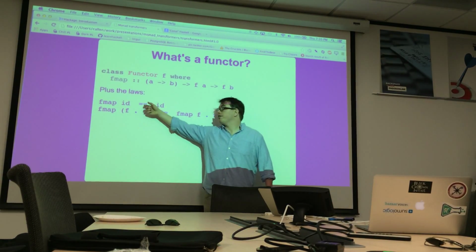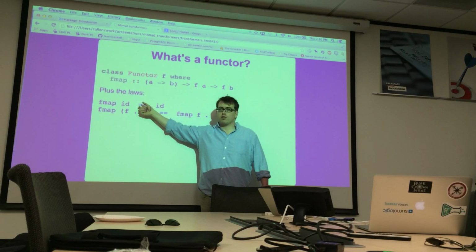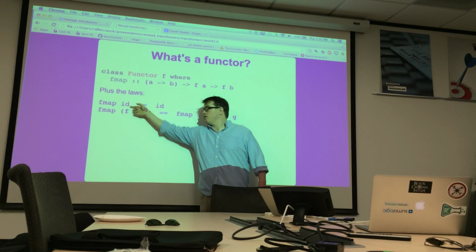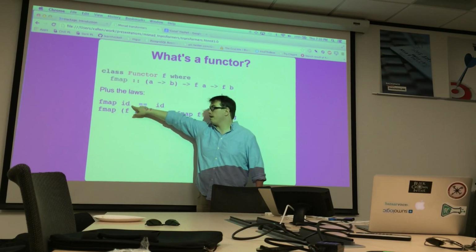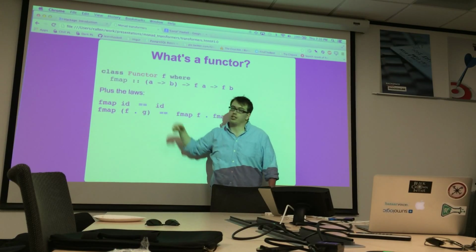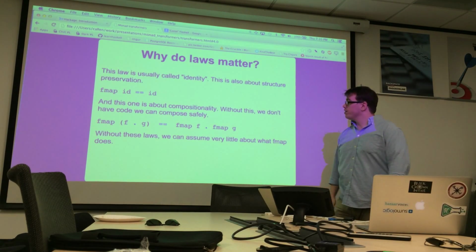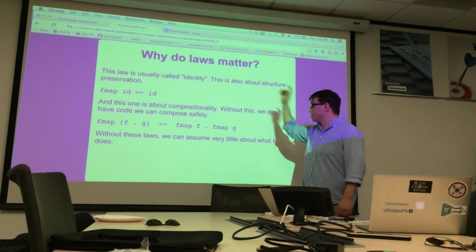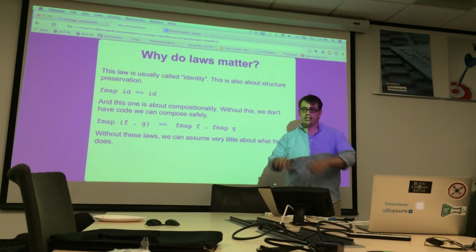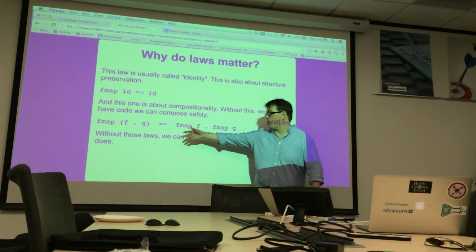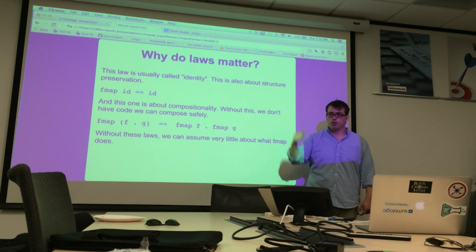Also, the identity law here, this is whenever you hear somebody, especially somebody with a more category theoretic mindset, talk about the structure preservation that functors guarantee, that's it right there. We shouldn't have messed with any of the outer structure that we're fmapping over by fmapping id. That's why it's the same as id. I already talked about this being identity and about structure preservation. Without composition, we can't compose things. We can't tease our code apart. Because this is about combining two functions and fmapping them all at once, and this is about fmapping them independently. You're going to see what that looks like.